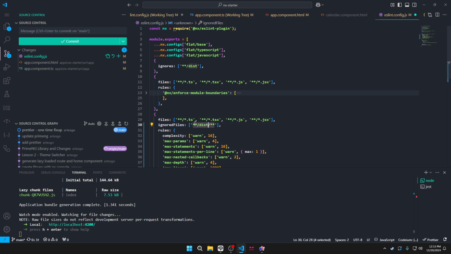But I wanted to ignore my test files, .spec.ts. So something like this. And then when I save, it looks fine now.